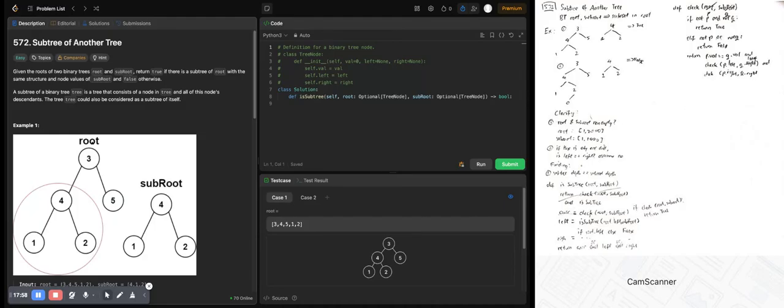This will be return, I'm gonna call the function check, root and subroot, and isSubtree.